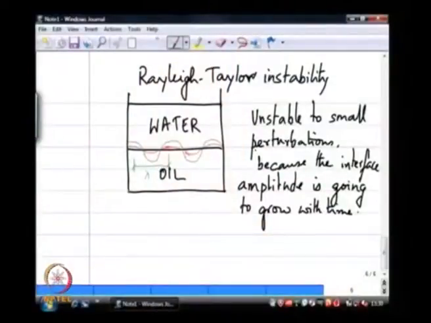Okay. Just because it is stable to one perturbation does not mean it is stable to all perturbations. So, in other words, we have to sort of qualify our discussion of stability from the earlier example and say that for a fluid mechanics system to be called a stable equilibrium system, that system would have to be stable under all kinds of perturbations. Okay. So, whatever be lambda, if the meniscus were to return back to this condition with water on top and oil on top, then you can say that this is a stable equilibrium condition.